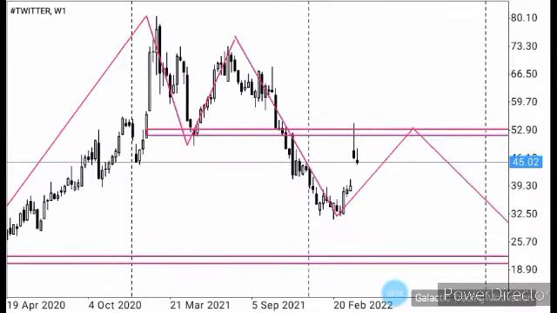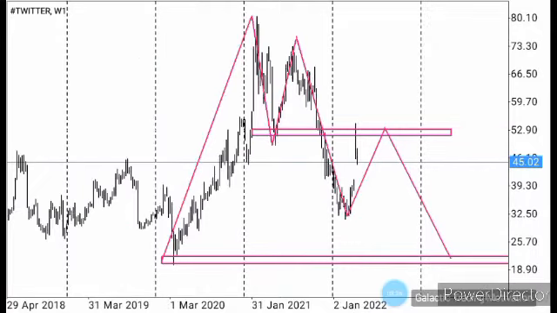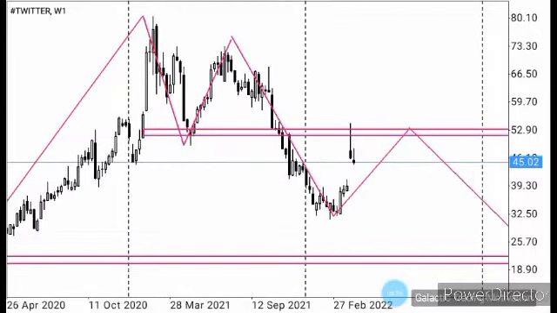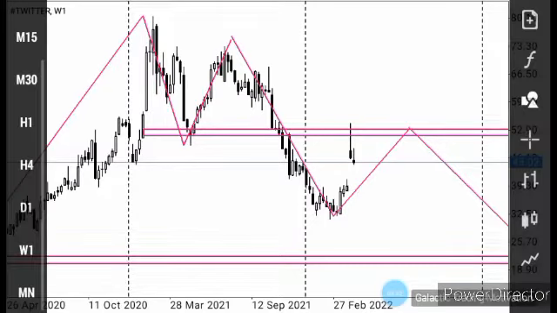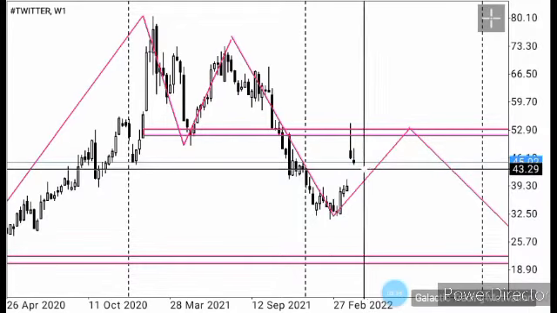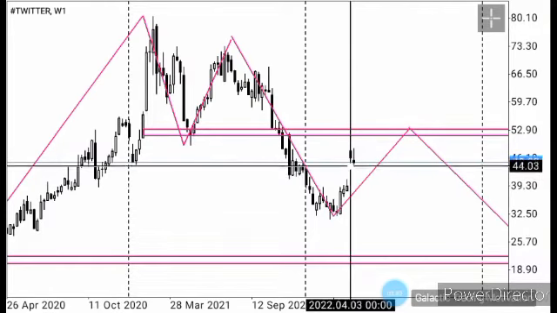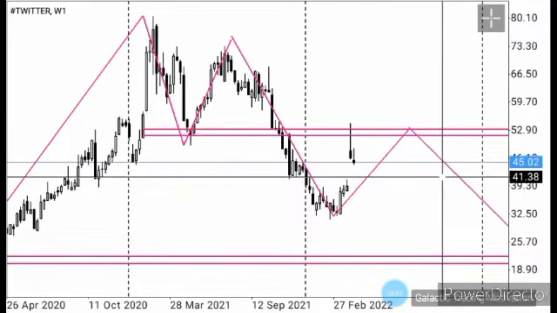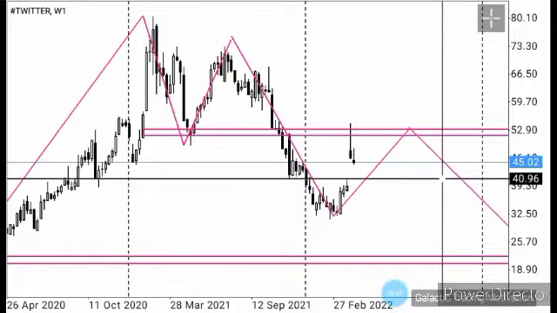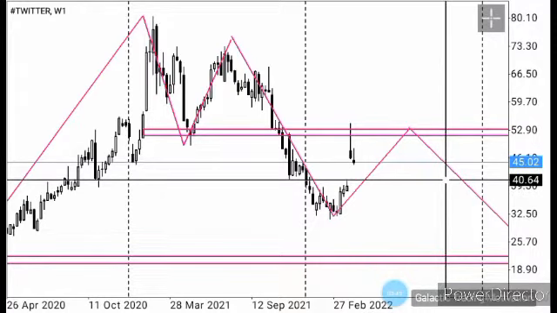I'm just going to head on to the weekly chart, right? This is the weekly chart. The first thing that I can see on this particular chart is that we have a gap over here. So what this immediately tells us is that at some point price has to come to this level to fill that gap, because there is a lot of liquidity trapped in this area, right?